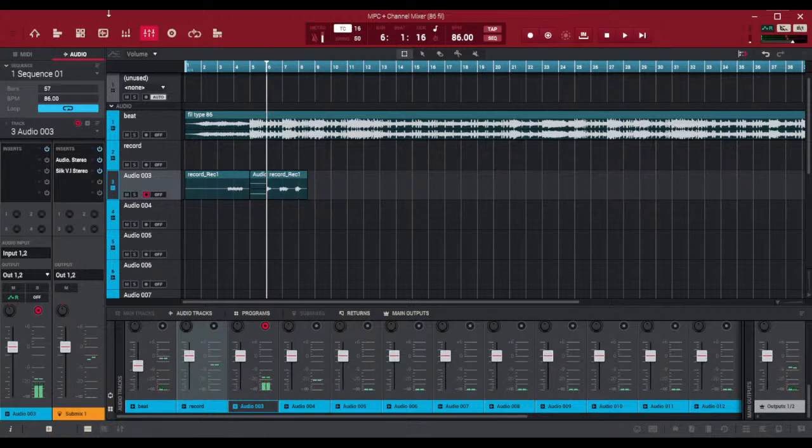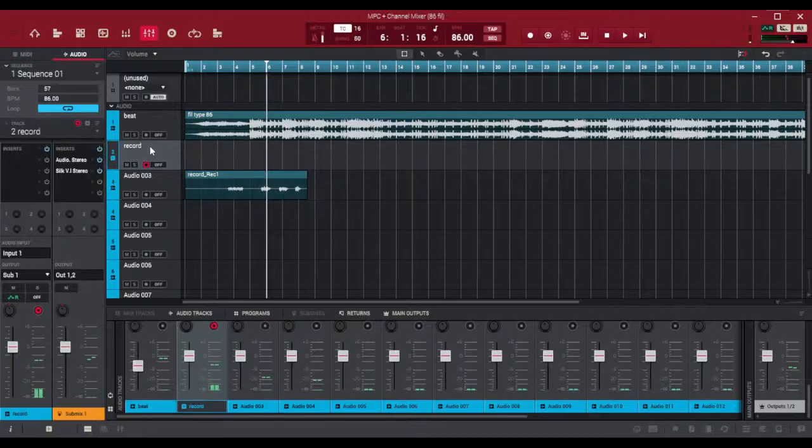Oh, that's one thing that I did forget too. I apologize. What you want to do is, okay, I'm going to undo that. There's an undo function right here. You want to stay highlighted on the track that you want to record on. Now, you also have to make sure that your inputs are correct if you do go to these other tracks, and I'll show you how that works really quickly.